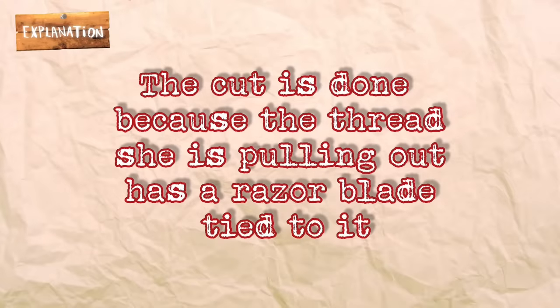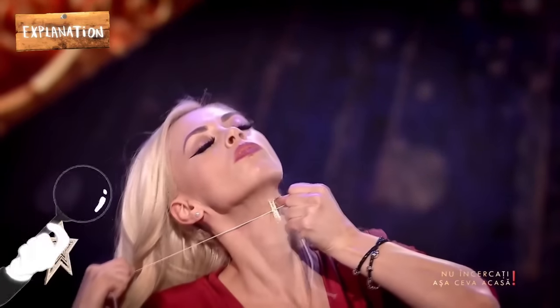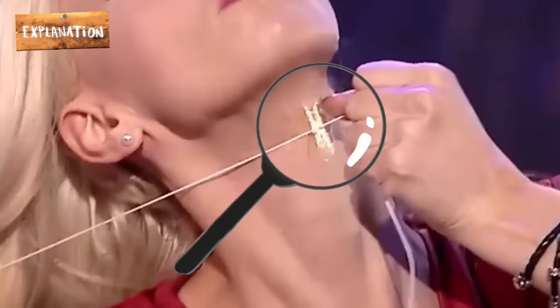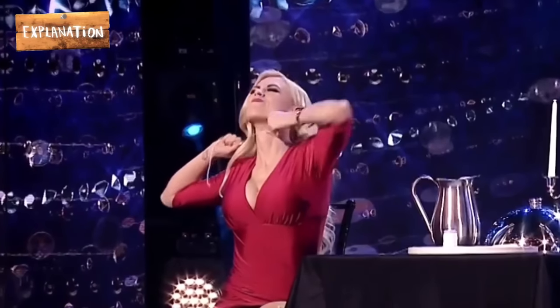During her last trick, the magician pulls a string of thread from a floss thread and at this moment there is a camera cut, because the thread she is pulling out has a razor blade tied to it. She places the blade in her right hand and performs a trick with thread to make it seem like she pulled the blade from her neck. To get this trick done, Chloe applies rubber cement glue on her neck and allows it to dry up. She places the thread with the blade across the area she applied the glue, drops her head, and raises it back up. Her lower skin gets glued to her upper skin, and it seems like the thread has gone through her skin. Afterward, she pulls the thread back and forth and draws it out, making it seem like it is ripping through her skin.